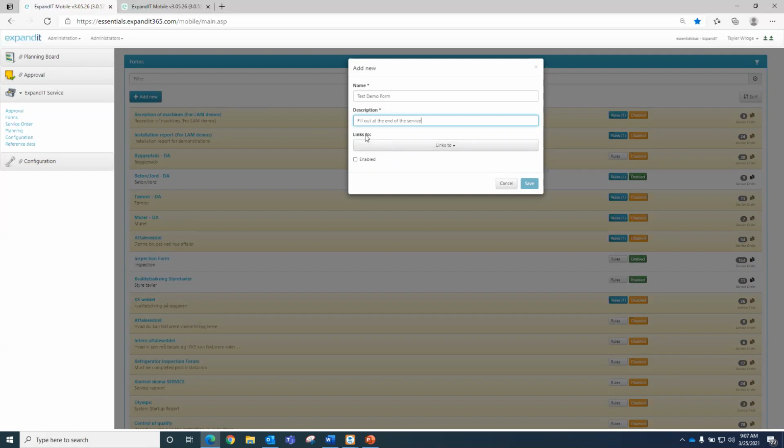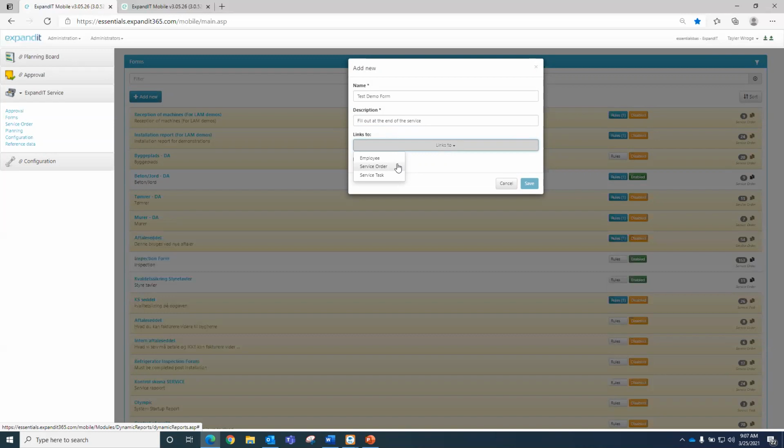And then the next step is we can link forms to 3 specific portions of our system. The first one being employee. You can create a form that's specific to a resource, or something that you are actually assigning to the work, or a group of employees based on those pools. You could also link over to a service order, which is all the work orders being created in the ERP system or in ExpandIT, and that's what they're working on. Or you can tie it over to a service task, which is specific to that work order.